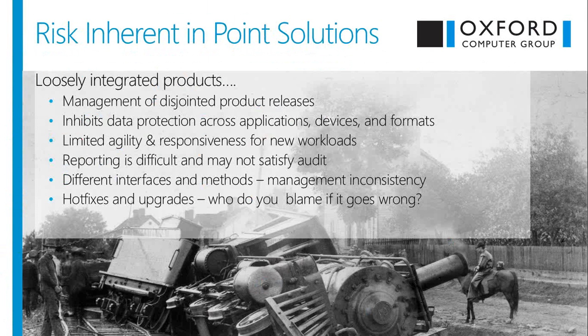So what they have to do is manage disjointed product releases. Each one is expanding. Each one wants you to upgrade their technology. You end up layering over different features and capabilities that inhibits data protection. Can you really be sure that data is being protected across the environment when you're working through different applications? There's limited agility and responsiveness because your line of business might look to roll out a new application that cuts across those capabilities of single sign-on and secure data and out to mobile devices, yet the different solution components might not support that.